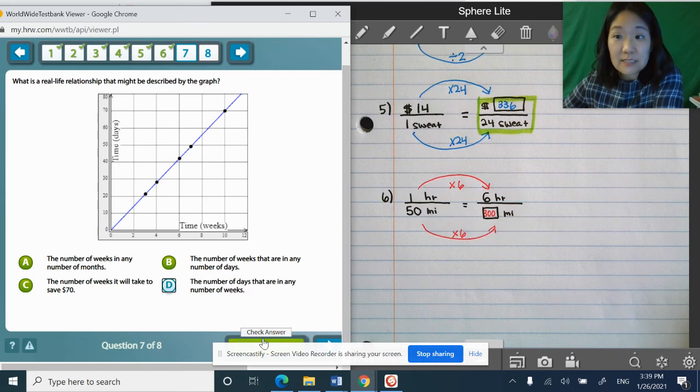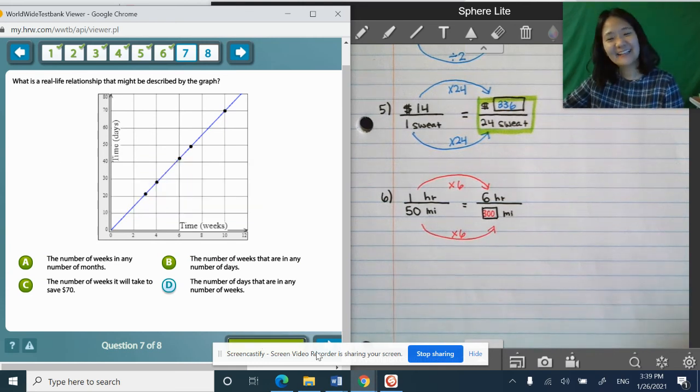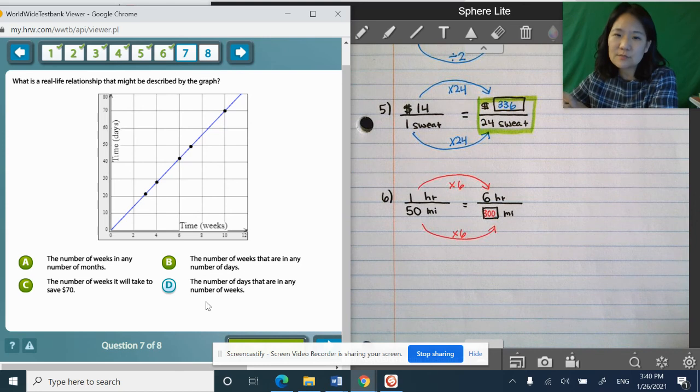Let's try D. If D is wrong, then B is the right answer. You normally say in 1 week there are 7 days. There are 7 days in 1 week, rather than saying in 7 days there is 1 week. That's not really how you say it. So this one you kind of had to think a little bit. Even I felt like the correct answer is D. That's why I read all the way up to D, but I wasn't 100% sure.